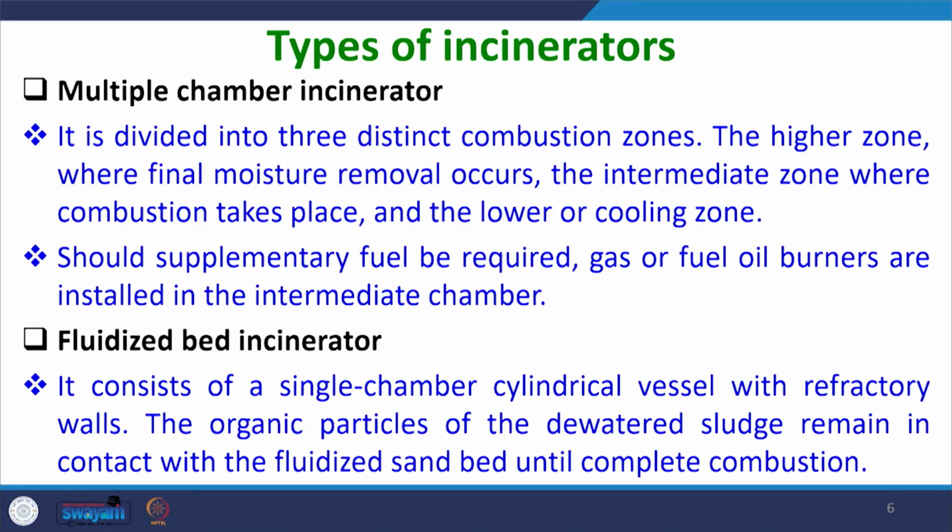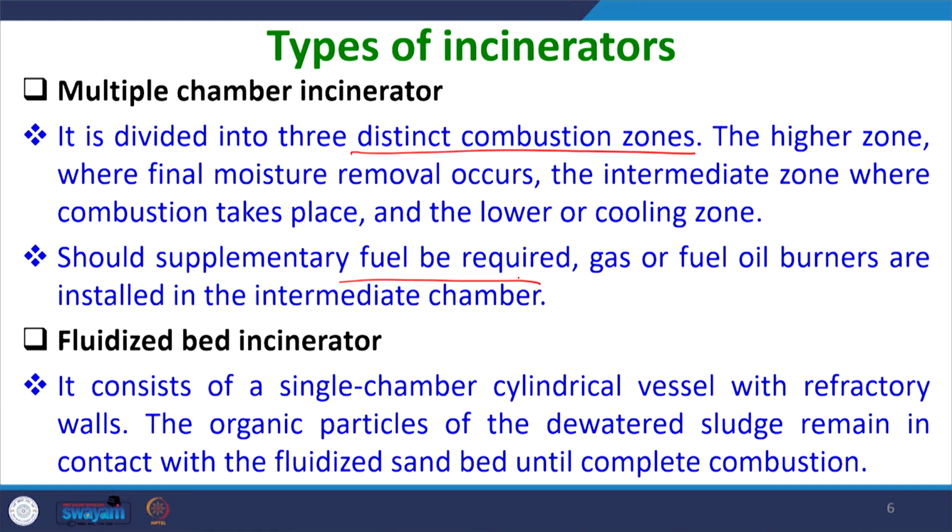So, there are different types of incinerators. The first is the multiple chamber incinerator. In this incinerator it is divided into three distinct combustion zones: the higher zone where the final moisture removal occurs, the intermediate zone where the combustion takes place, and the lower or cooling zone. It requires supplementary fuel; gas or fuel oil burners have to be installed in the intermediate chamber where the combustion takes place. So, some supplementary fuel is required for this multiple chamber incinerator.